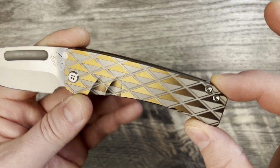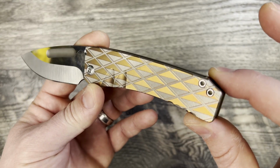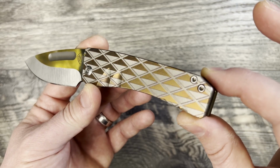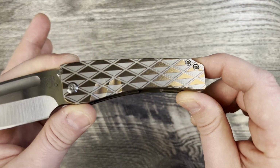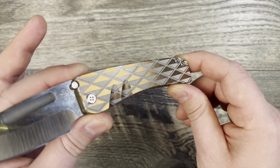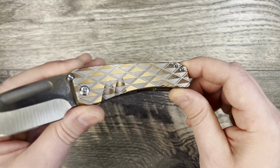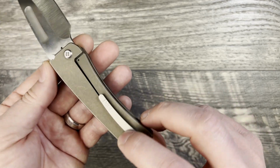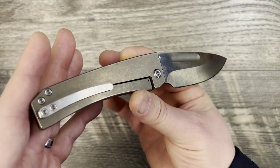Now this anodizing laser etching on here, this is really cool looking. I'm hoping that I'm catching, oh, you can see my cleaning rag over there off of the blade. But I'm hoping you're looking at the anodizing. Really cool. Going to hit it off of a cooler light over here on this side so you can see more of the bronze. Over here it looks more copper. Over here off this light in the background it's going to look more bronzed. Really beautiful anodizing, and then you have the anodizing with the stone washing over here.